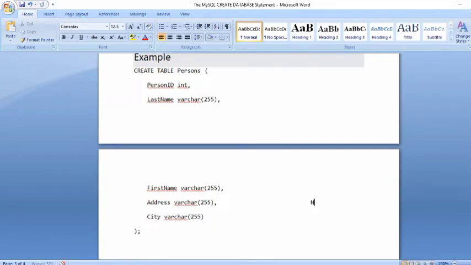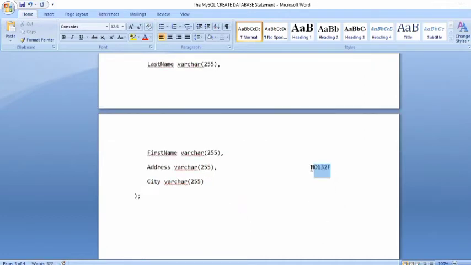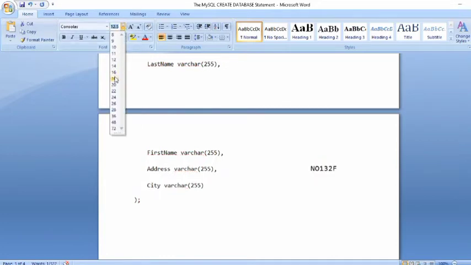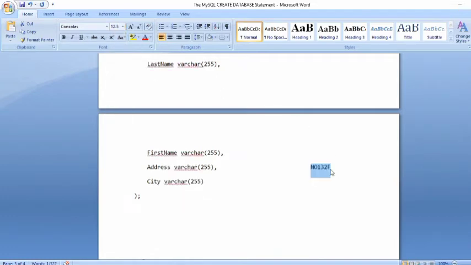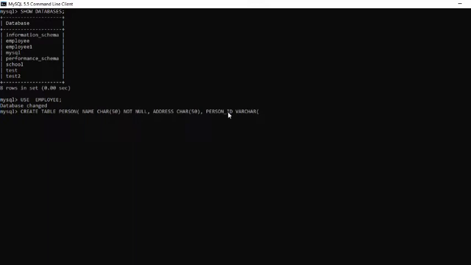And if I type 1, 32F, this is a mixture of characters as well as numbers. So here we use the varchar data type. Person ID may be like P123, containing characters as well as numbers. So let us give the size as 30.